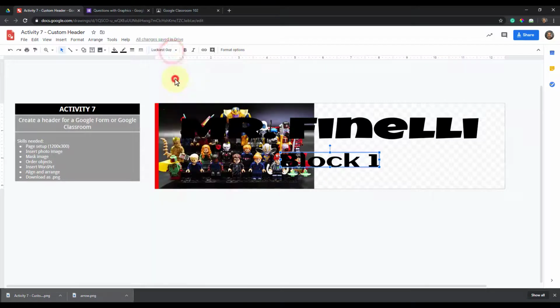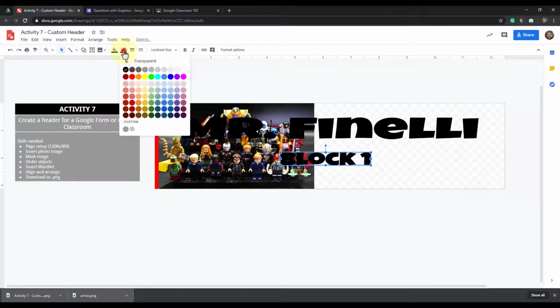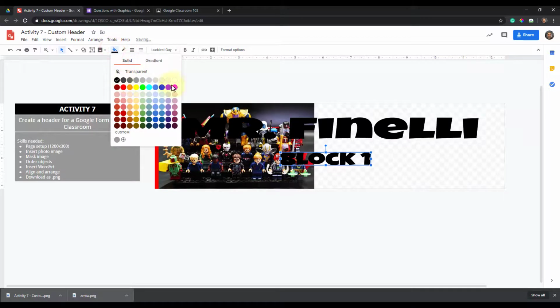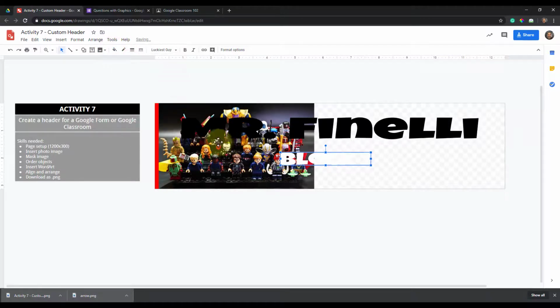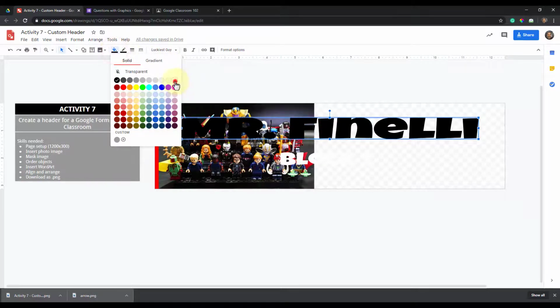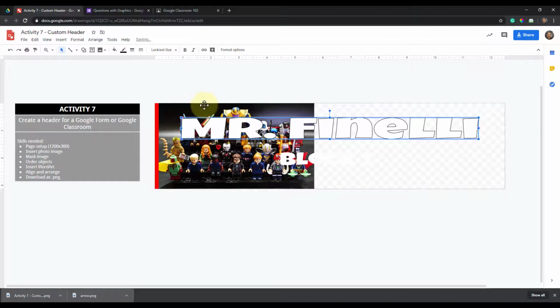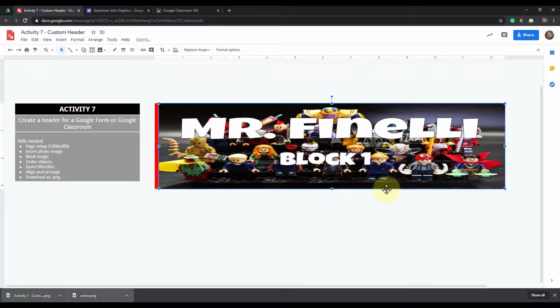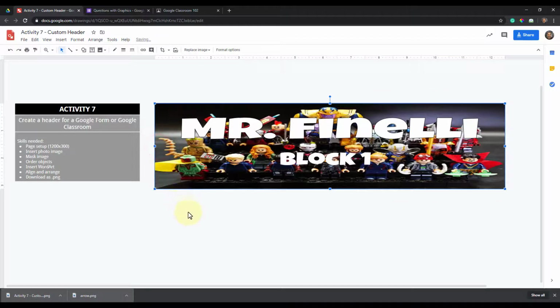Let's change this one to Luckiest Guy. We'll make them white. I might keep that black finished background. So now here, let's just stretch it. I know it's not ideal, but you could definitely stretch some things here. And let's take away the red, just so you can see what the difference would look like when we put in there. So there's that class.